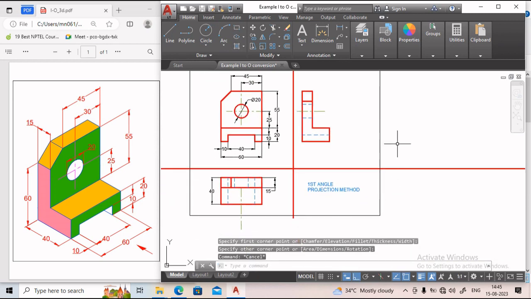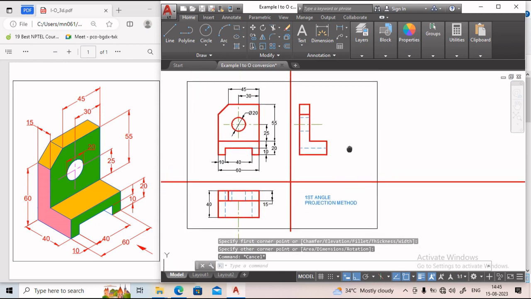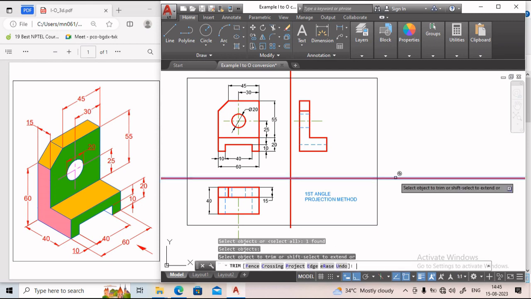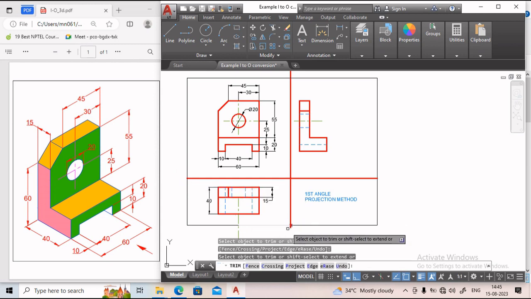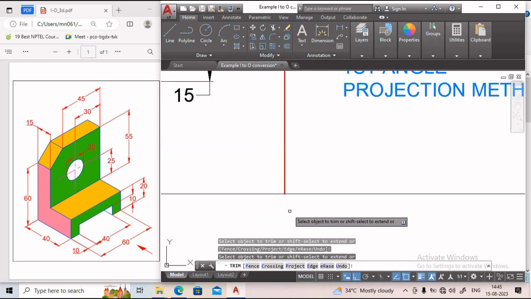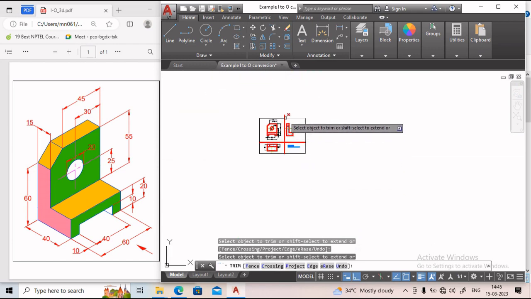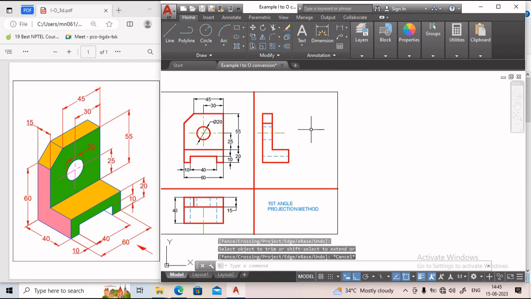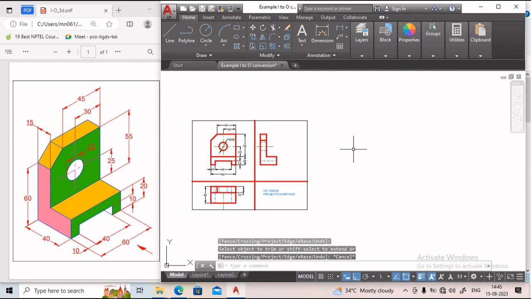Okay, and the rest of the outside objects we can delete if we want. This is the first angle projection system. Now similarly we can draw the third angle projection system also.